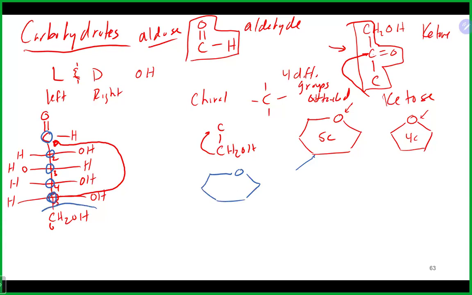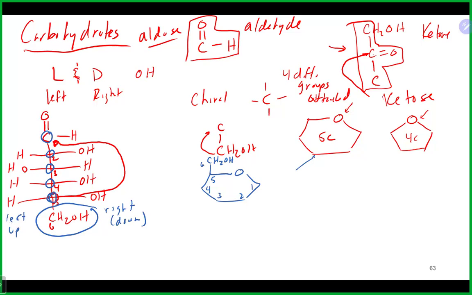Remember that this carbon number 6 always ends up to the left of the oxygen in the ring, or that last carbon, that's usually that CH2OH at the bottom, will always end up to the left of that oxygen. That also gives us a location of numbering. That's going to be 6, and then we're going to go counterclockwise 5, 4, 3, 2, and 1 in this case. And again, you could either drop it on its side and redraw it, or as we talked about, if you drop it on its side, everybody on the right-hand side will end up down, and everybody on the left-hand side, as it's coming over, will end up up.